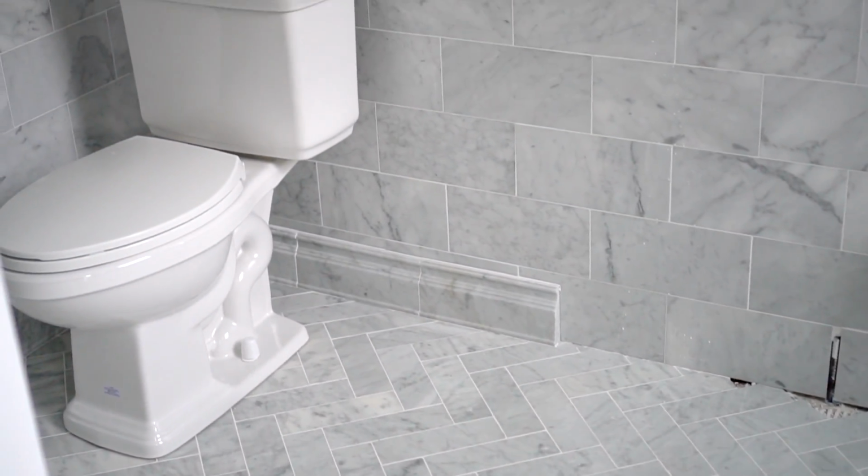I love the results of the herringbone pattern in the bathroom floor and how it adds some nice angles to an otherwise very boxy room. I also love the flooring transition from our bedroom to the bathroom. The bedroom flooring is an engineered wood flooring, which I also found on Floor and Decor a while back. The white oak with the marble, I think, is such a lovely combination.